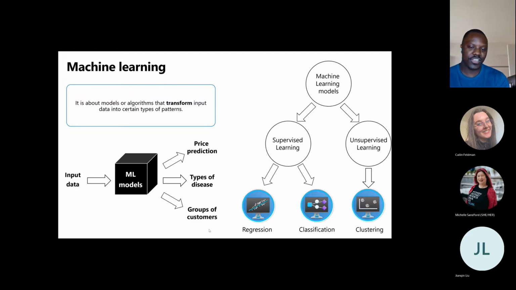Generally, image classification is a subset of machine learning, and the aspect here is just to generate a model. You have your input data, you use it to generate a model, and then this model can make predictions. And so in our case, it would be the types of disease.